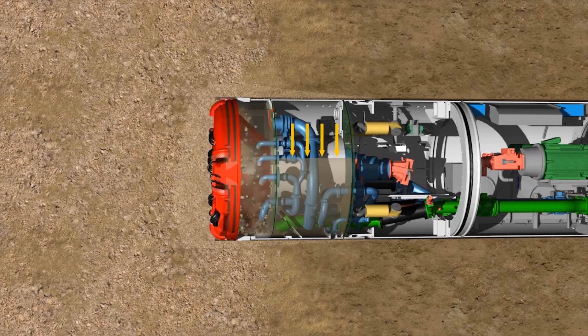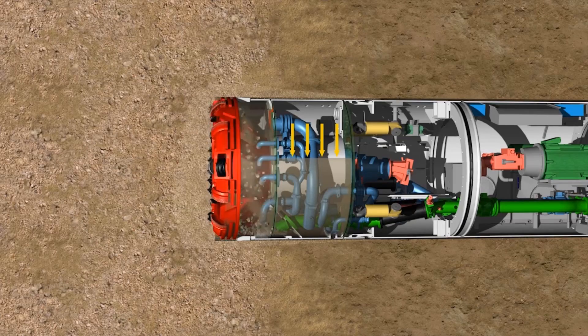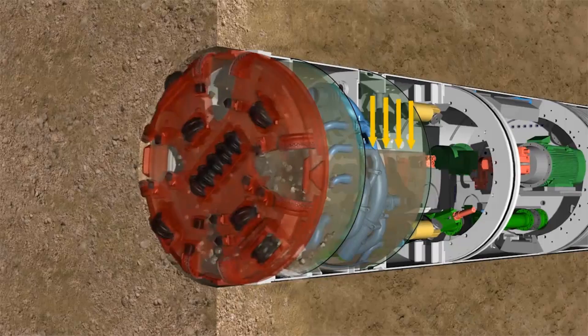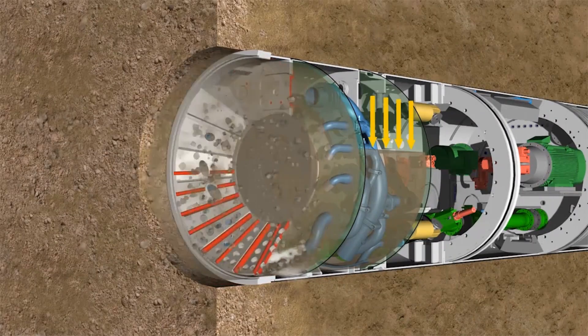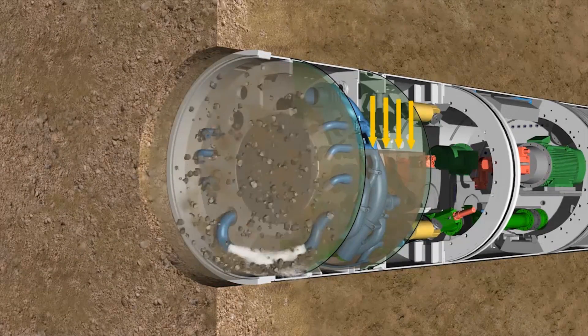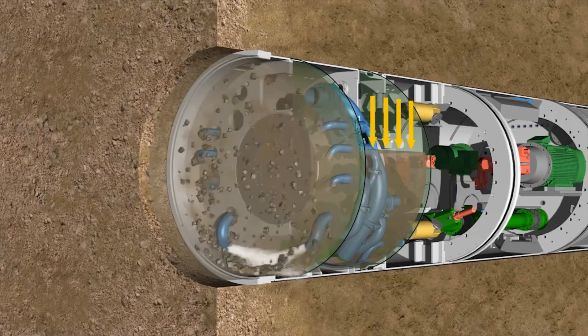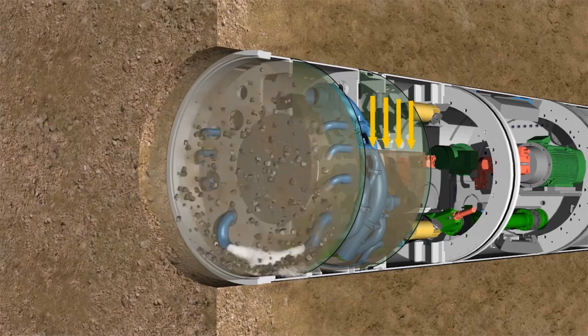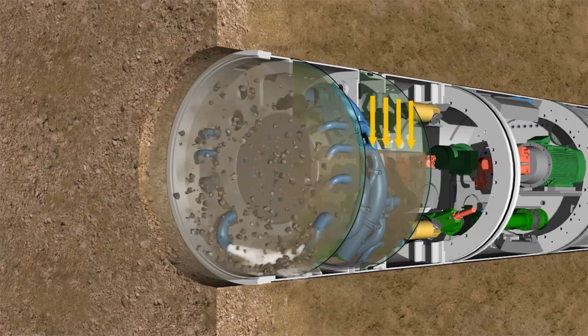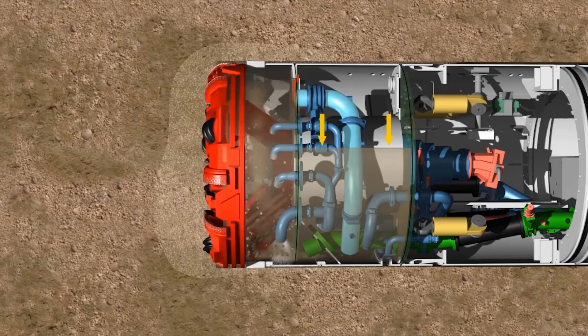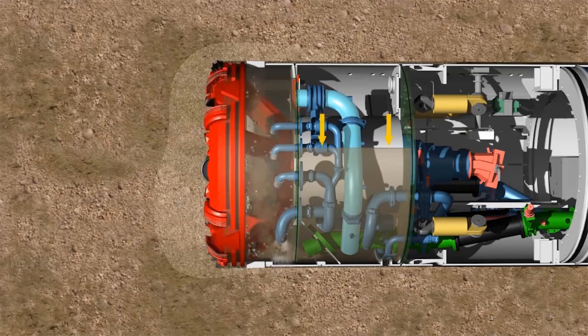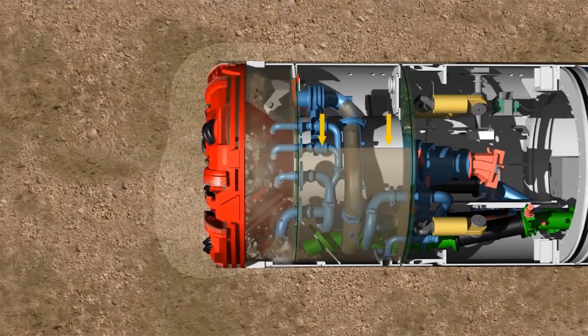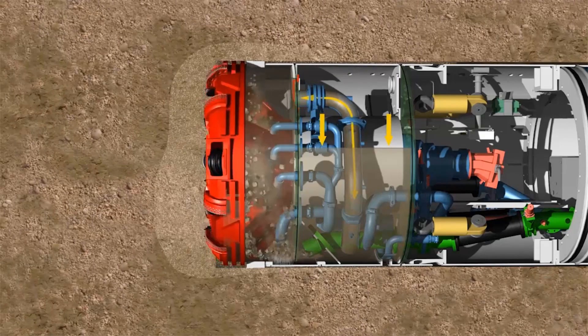Instead of the medium-pressure nozzles, now the annulus nozzles are activated, which direct the bentonite suspension in behind the crusher zone. The annulus nozzles are centered on the intake and ensure that flow turbulences in the excavation chamber are kept well down. After the communicating pipe is opened, pressure equalization takes place between the tunnel face, the excavation chamber, and the pressure chamber.